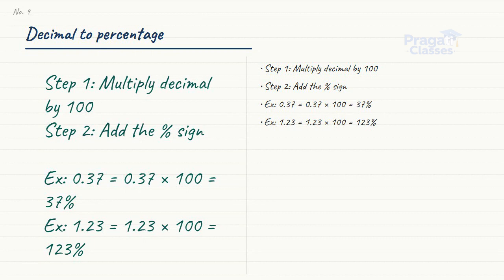For 1.23, multiply by 100 to get 123, add the sign, 123%. Again, over 100%, which is totally fine. It's the reverse of what we just did. Instead of dividing by 100 and dropping the sign, you multiply by 100 and put the sign back. Think of it as a dance, 2 steps left, 2 steps right.